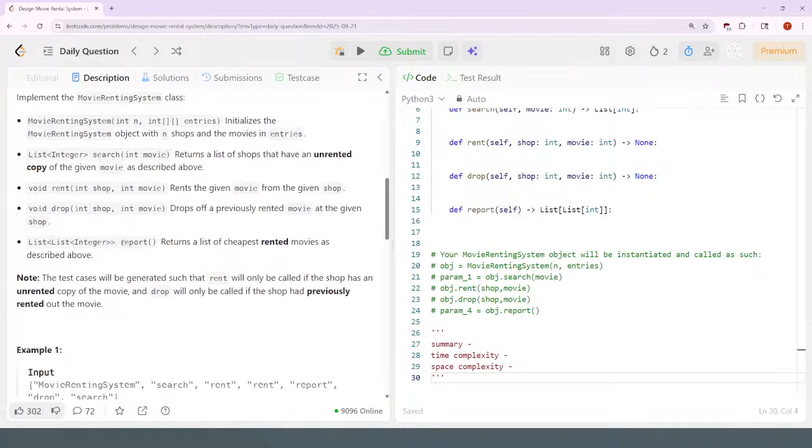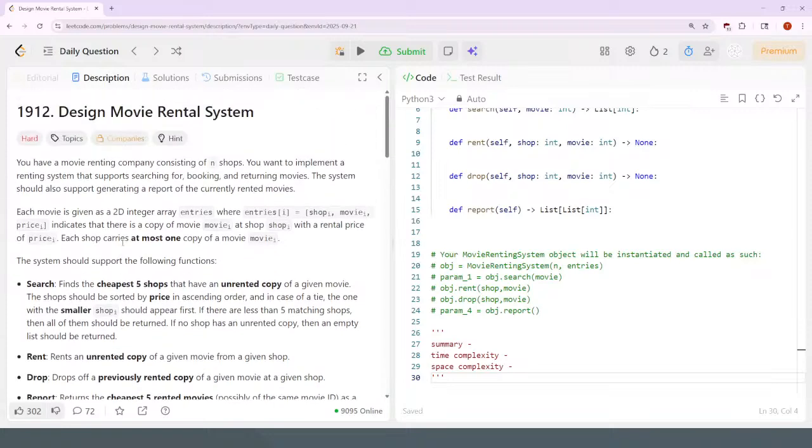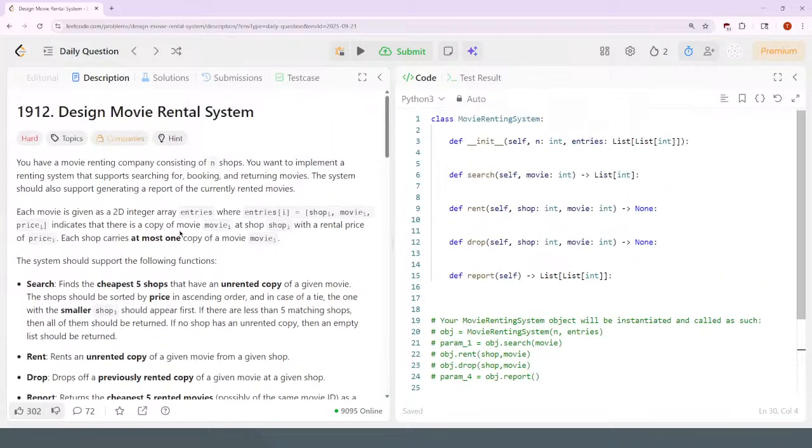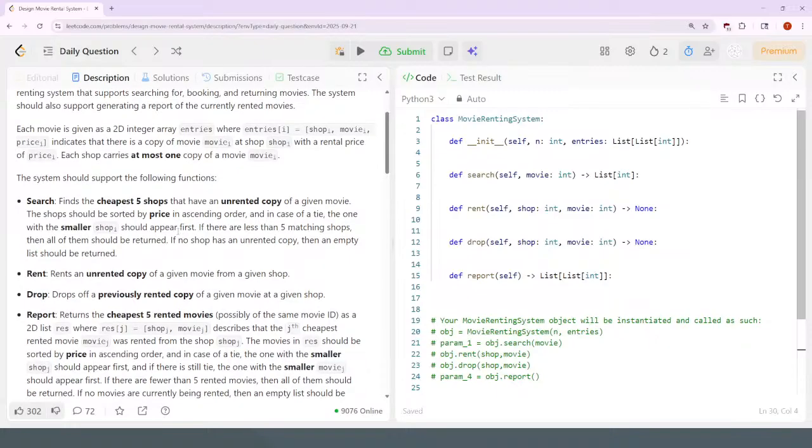Oh boy. Okay. Well, certainly lots of parts here. So search finds the cheapest 5 shops that have an unrented copy of a given movie.